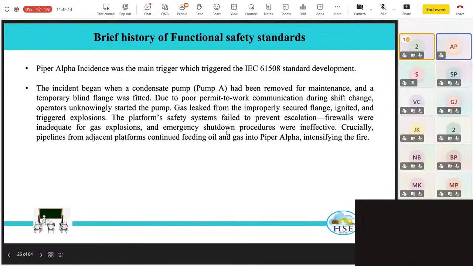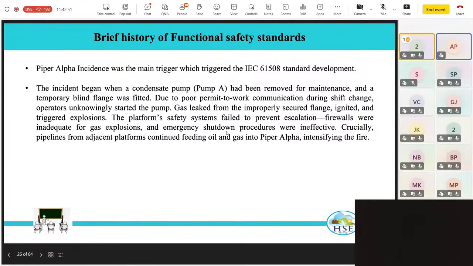Now please understand that when you are handling oil, you have one type of hazard, and that hazard is fire. If you are handling gas, you come into a different type of hazard, which is called explosion. So fire and explosion are two different types of hazard. They need to be handled differently. Now, in a hurried way, Occidental converted this Piper Alpha oil platform into an oil and gas platform.